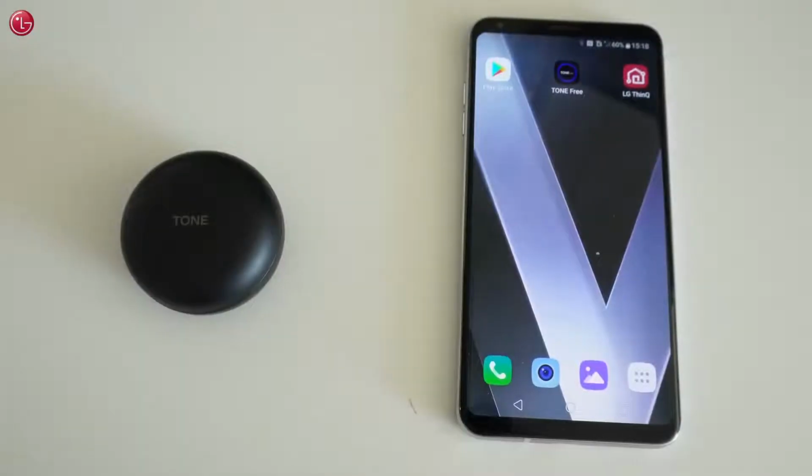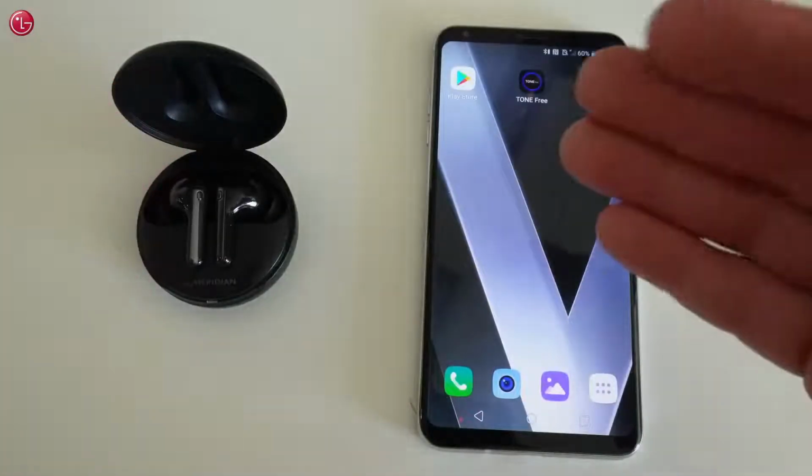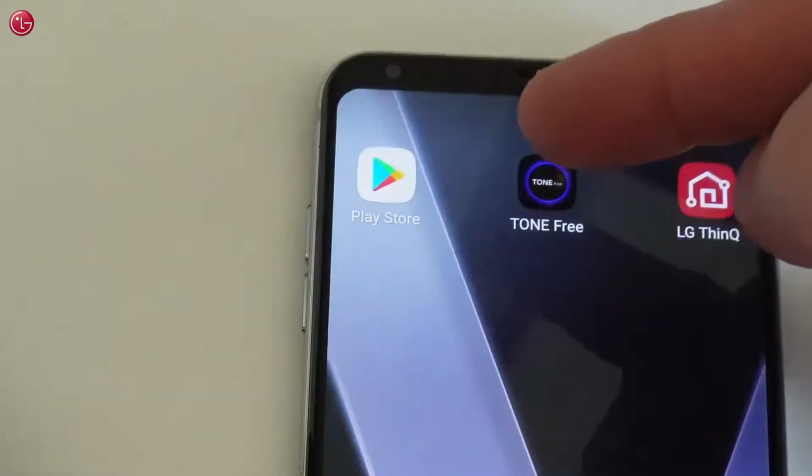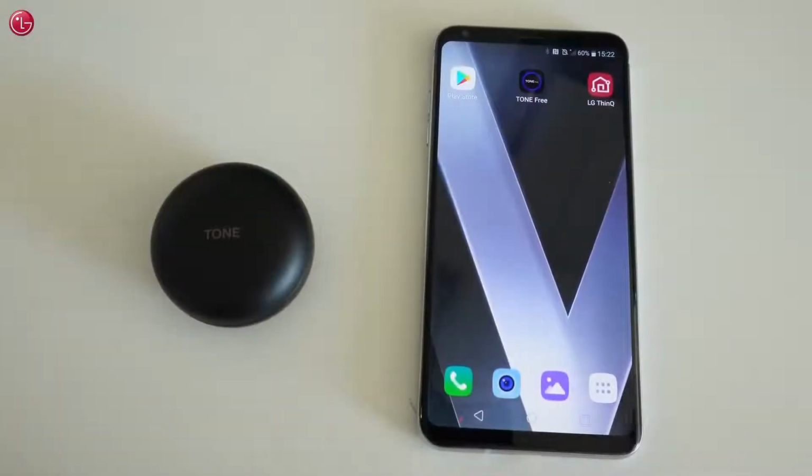Hello everybody! In this video we show how to pair the LG Tone FN7 earbuds with your Android phone and how to control the earbuds with the LG Tone Free app. Before you can control the earbuds with the Tone Free app, the earbuds must be paired with the phone.